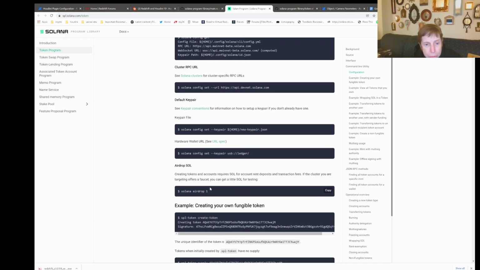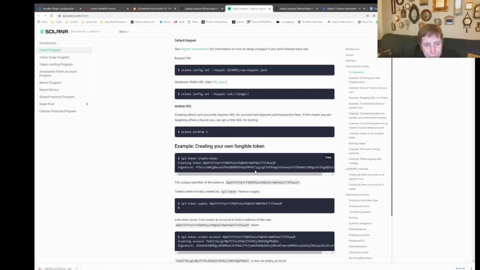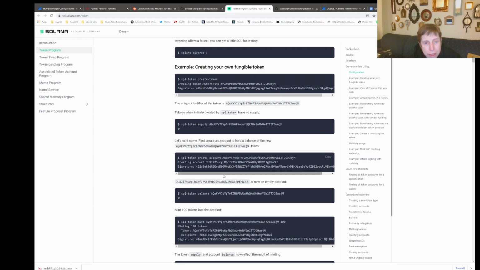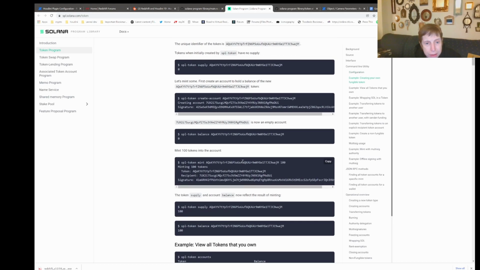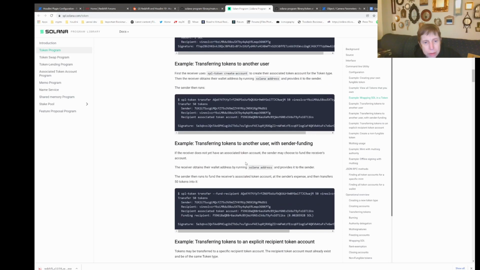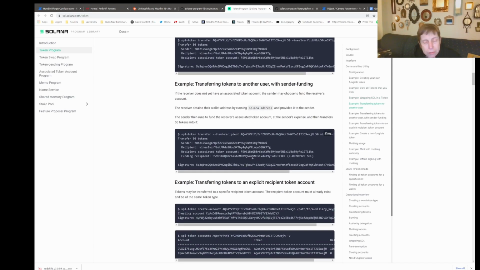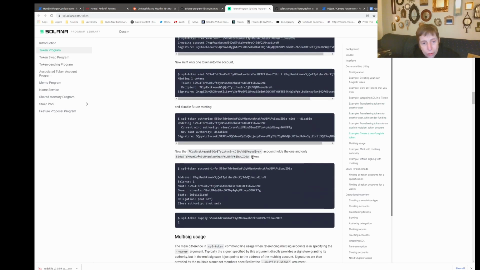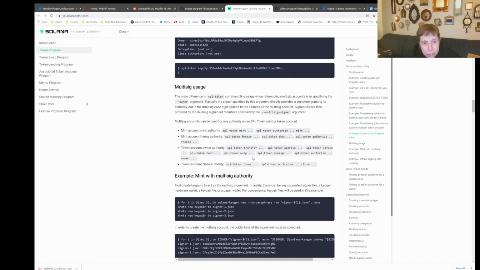It lets you create tokens, check a supply, create accounts, and check balances, mint, and this handles, I believe, fungible and non-fungible tokens. So this is one of the attractions of Solana, because this is on the chain and people can use it.